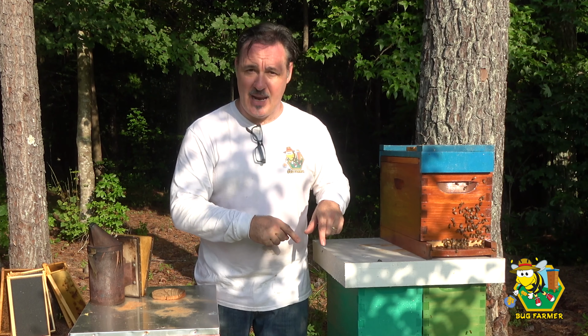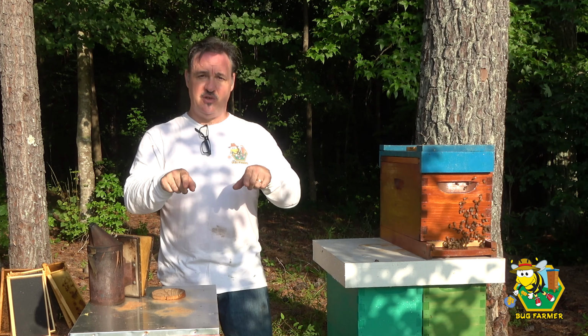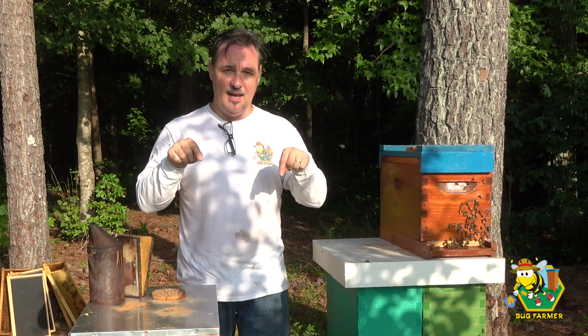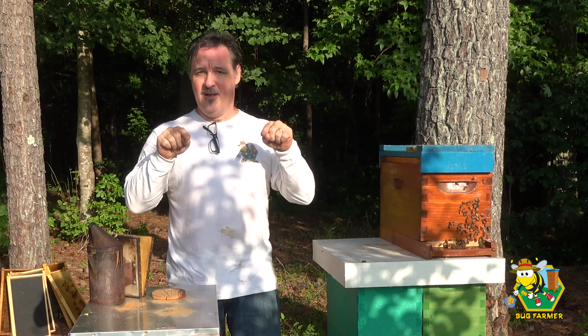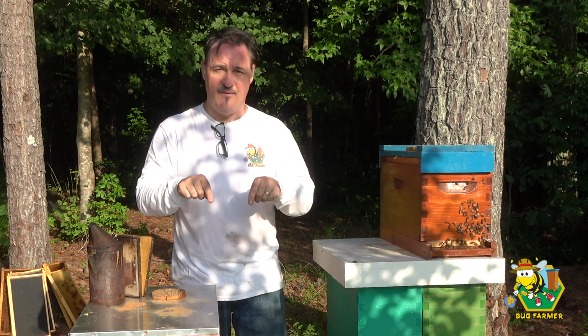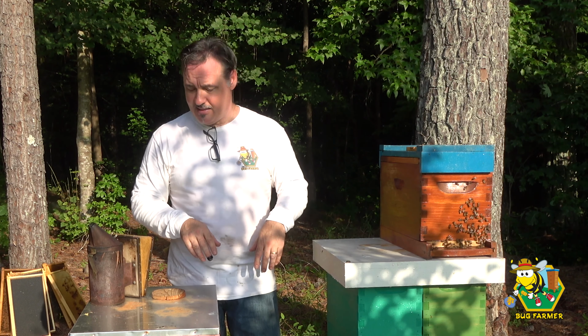I tried the new beetle traps from Better Bee. I don't recommend them. Stick with the beetle blaster if that's what you use. That's what I used last year. It worked great. I'm going to order some more and get the plastic beetle blasters in here, because the beetle traps that Better Bee are putting out, the top of them doesn't stay on, and I'm very, very afraid that I'm going to end up dropping oil down into the hive and killing a lot of bees.